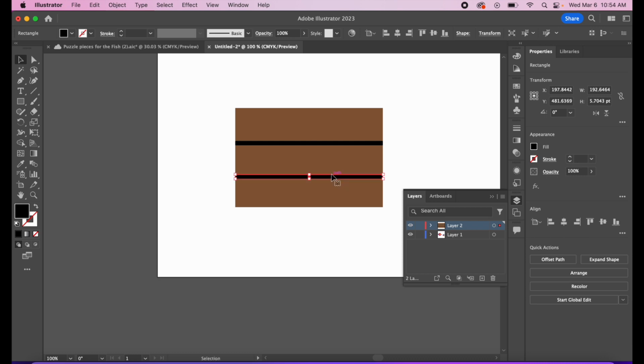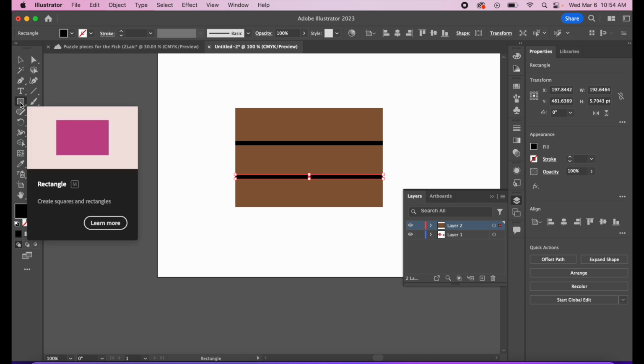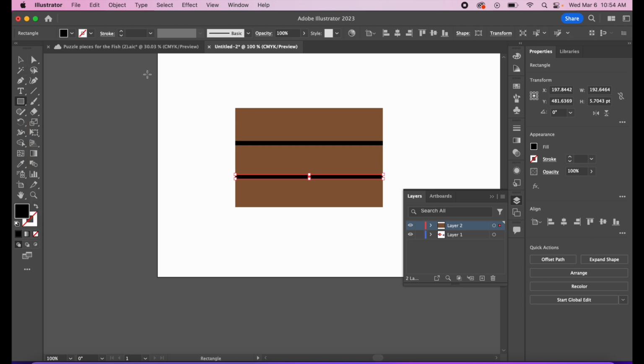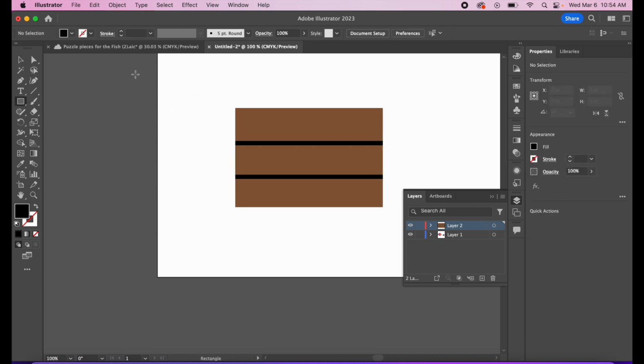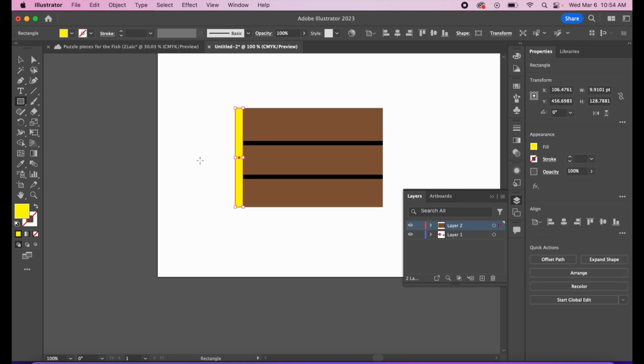All right, now I'm going to create the gold framing for the treasure chest. Going back to my rectangle. This time I'm going to pick a yellow. Oops. Command Z to undo that. Okay, going to my rectangle, choosing yellow, clicking and dragging. I'll do a vertical rectangle. Command C, Command V to paste it on the opposite side.